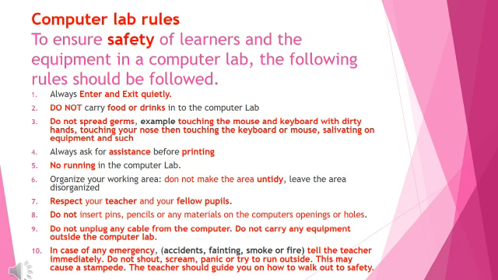Number 10, in case of any emergency. Emergencies are things like fire, fainting, smoke, or electric shock. Tell the teacher immediately. If you notice any problem, like an accident, a fire, smoke, or any form of emergency, tell the teacher immediately. Immediately means there and then. Do not shout, scream, panic, or try to run outside.